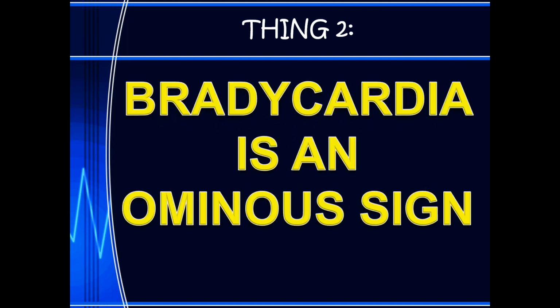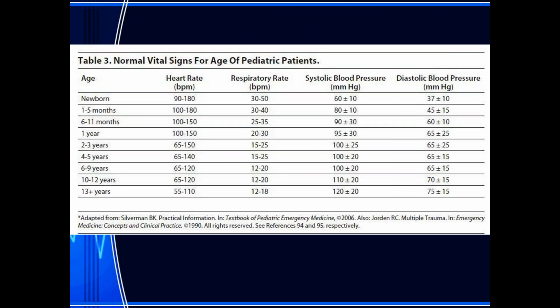So let's look at the second thing. Second thing is that kids that get bradycardic is not a good thing. Now, that being said, you've got to be able to determine by age what's bradycardia for a particular child. And bradycardia for a 2-year-old is not the same as a 10-year-old or an 18-year-old, for example.